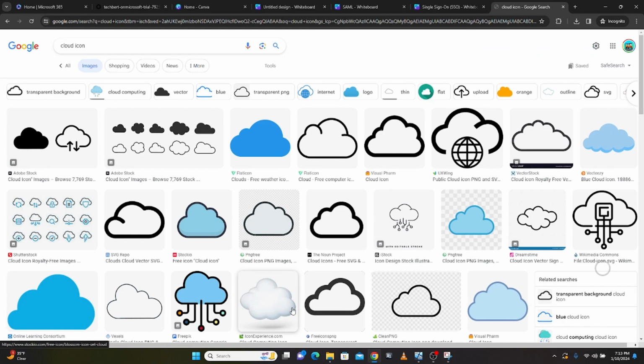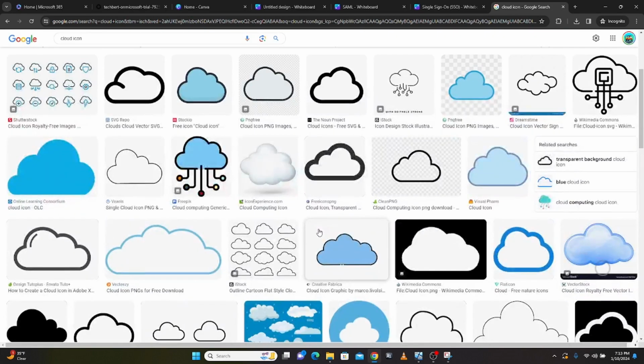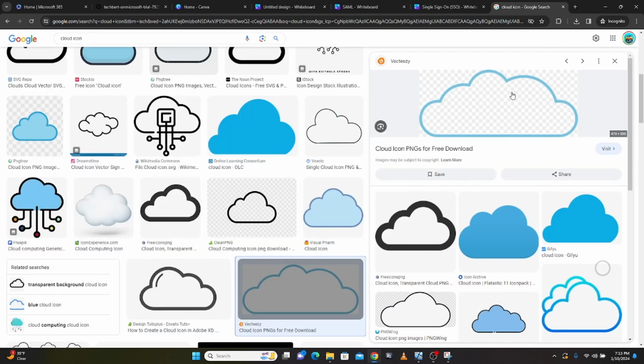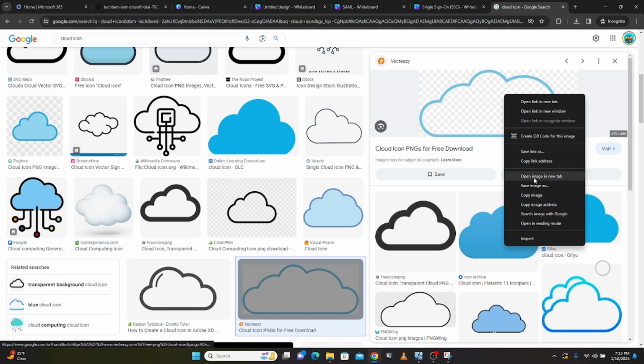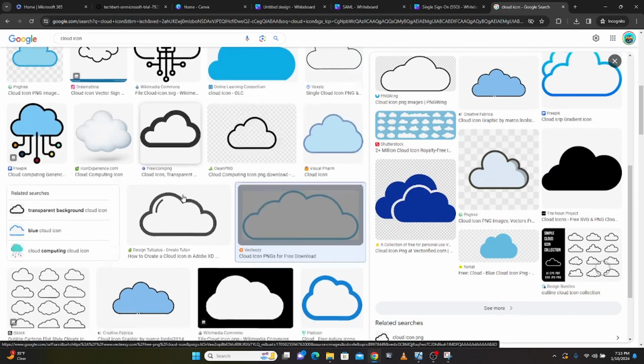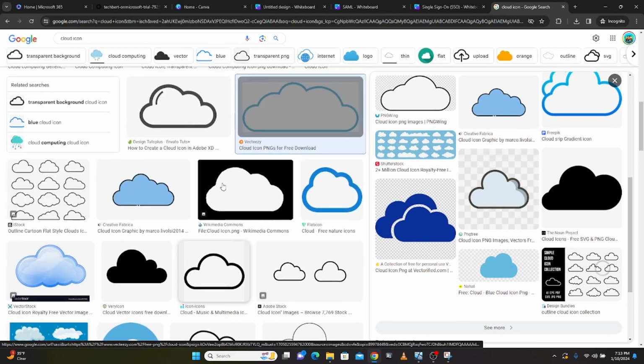Great. Now you have this cloud icon here. Search for the one that you think is nice. For me, I like this one. So I'll save this image. Okay, it will not be saved because it's a WEBP file, which I don't like. So I need to search for one that is either PNG or JPEG.